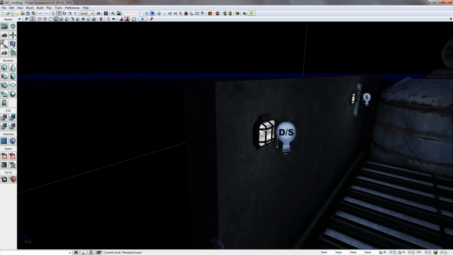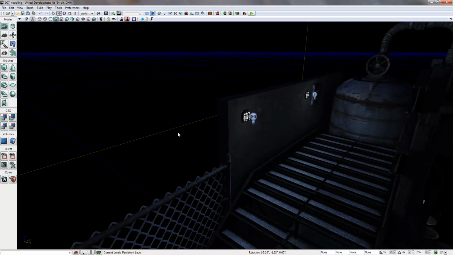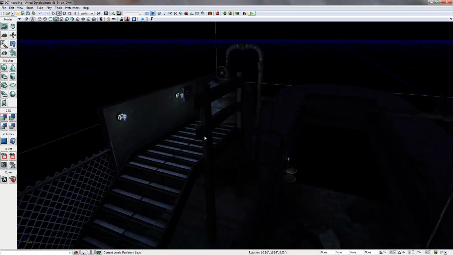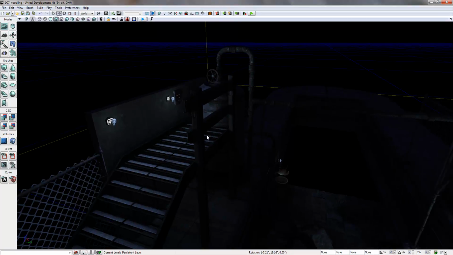So we have to modify this material so that the light level in the material stays static.